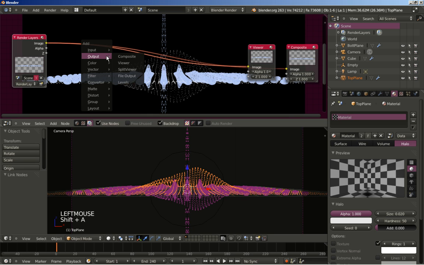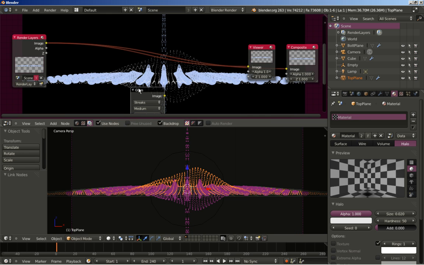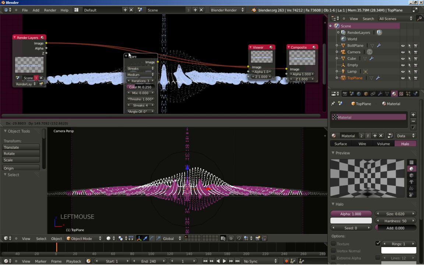I'll hit Shift A to add filter, a glare. We have our glare node here. Let's connect it.